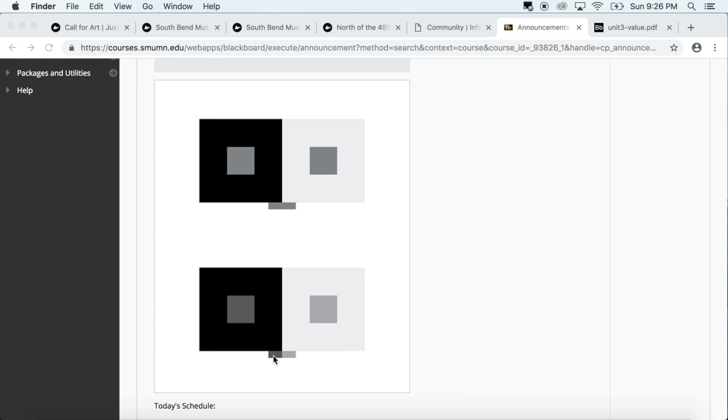One is a darker gray, and then because that dark gray is contrasting with the black, it appears lighter. And because the light gray is contrasting with the even lighter gray near white, it appears darker. And now these appear the same. Okay, so it's a kind of fun trick, and hopefully through the process of doing it, you'll learn a little bit about relative value. So basically what one color or one tone looks like next to another can shift.